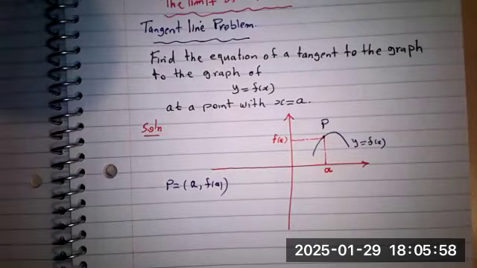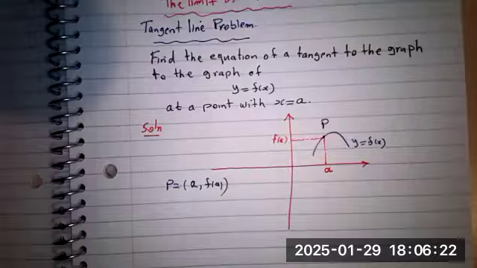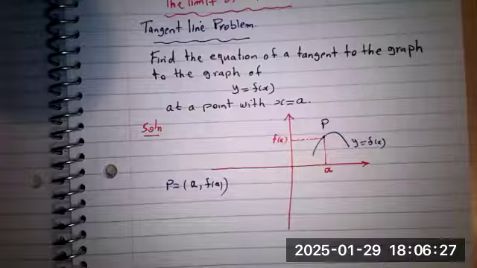You want to write the equation of a tangent line, basically the equation of a line. What do you need in order to be able to find the equation of a line? Any suggestion? What is the equation of a line formula? Anybody? y equals mx plus b. Very good. What is m? The slope. The slope. Very good.